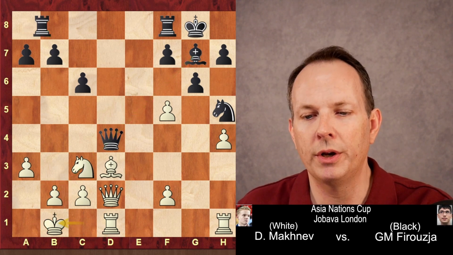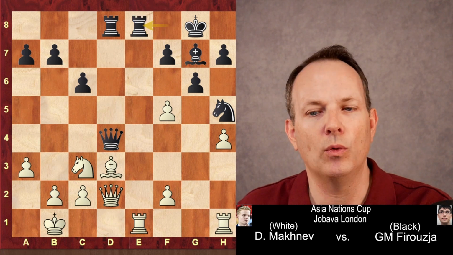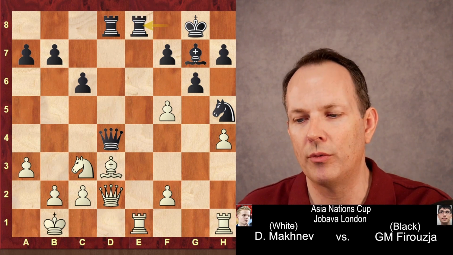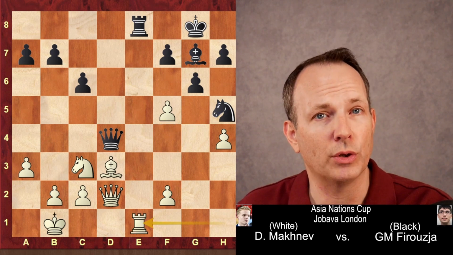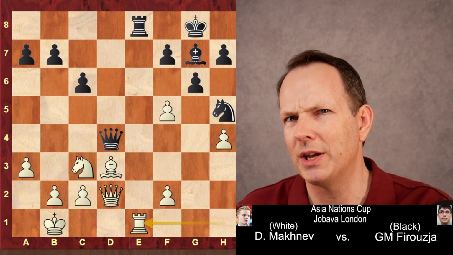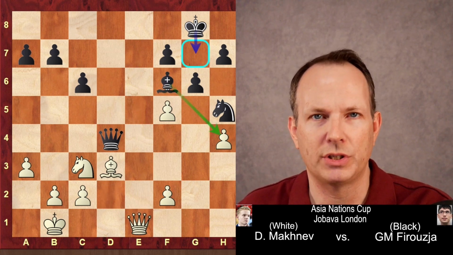King goes to b1, rook a to d8, creating a pin along the d-file. Rook d to e1, now rook f to e8 to challenge that rook. Rooks are exchanged. Rook to e1. White wants to get those rooks off the board, but that's really not the best plan. Rook e1, queen e1, and now bishop to f6.